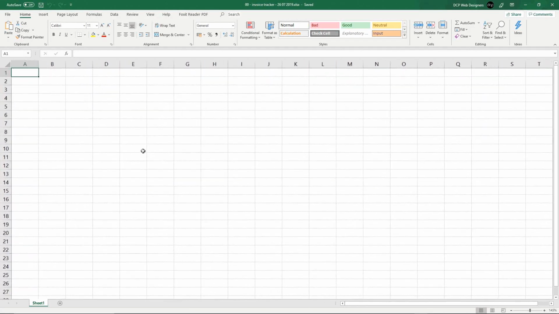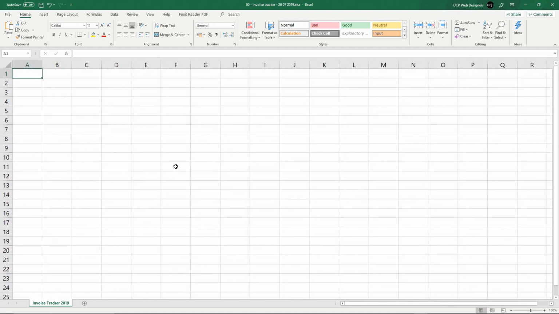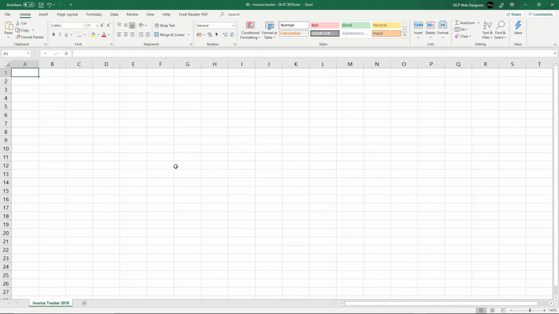I'm going to use the control key and the mouse wheel to zoom in a little bit, and normally I'll name the sheet down here. Let's just call that Invoice Tracker 2019, and then you can label this 2020, 2021, and so forth as you're running your business. This one spreadsheet will keep it, and then we'll give that to our accountant, and it will be a very clean set of books. Also every week, or every couple of days, or every month, you can go back to this spreadsheet and find out which customers have paid you, which ones haven't, and so forth.